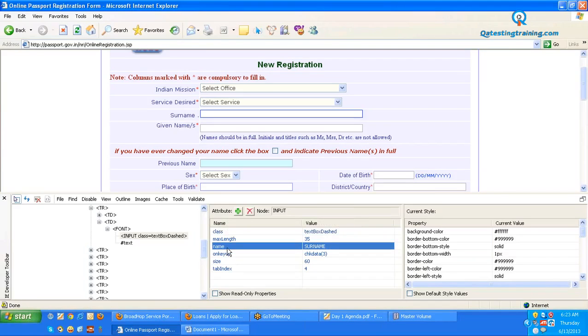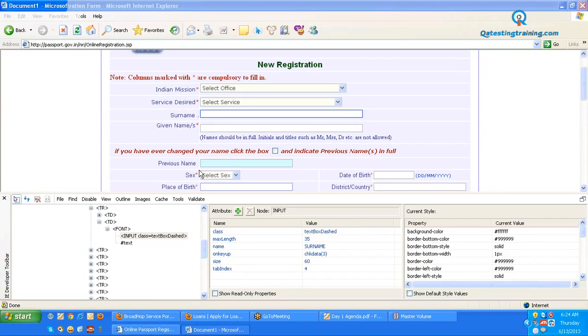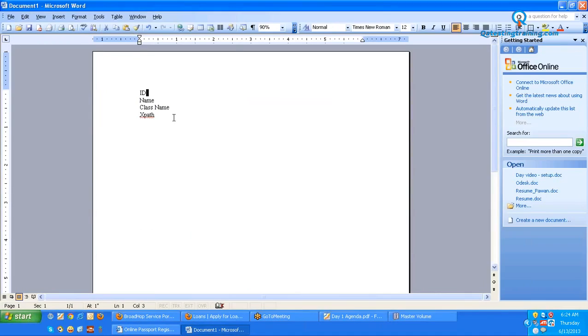The next thing is name. Always remember the priority in general people take: ID as the first priority, name as the second priority, class name as the third priority, because in general developers prefer to give IDs, then names, then class names. That's the reason I choose ID as the first priority to identify a web element.